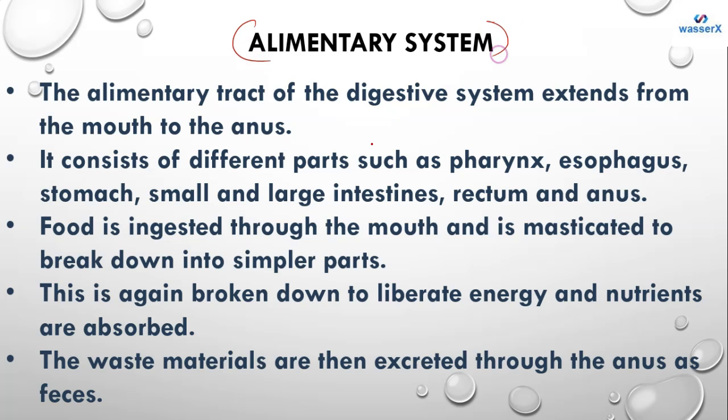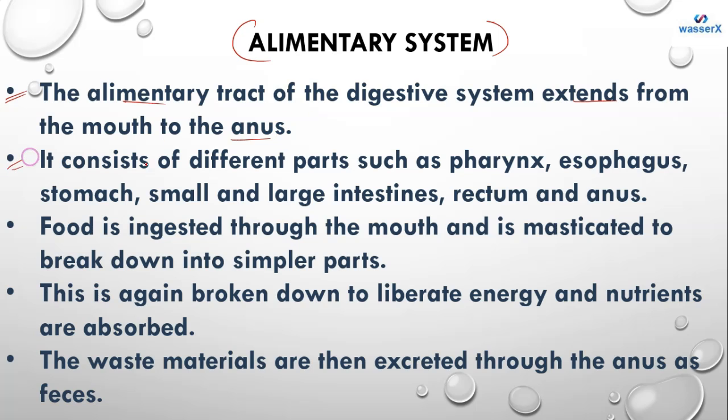How the alimentary system basically works, and what is the alimentary system? Let me explain that. Under the first point here, we have the alimentary tract of the digestive system, which extends from the mouth to the anus. So when we say the alimentary system, it basically starts from the mouth till the anus.